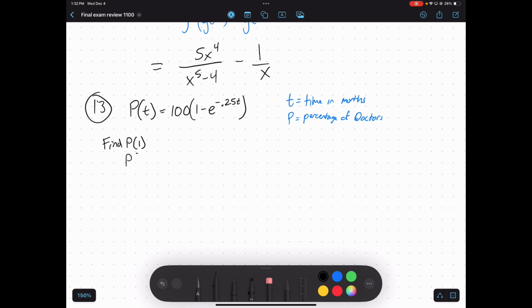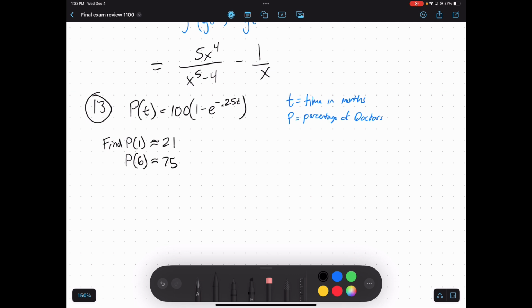Well, part A is just asking, find P of 1 and P of 6. All I'm doing there is plugging 1 in for t, plugging 6 in for t. Okay, pretty straightforward. Any questions about that? Right. So I think in my case, I get about 21. I think there's some rounding there, but I get about 21 and about 75 for P of 6. Notice I'm rounding to the nearest whole number. It tells me to do that in the problem.